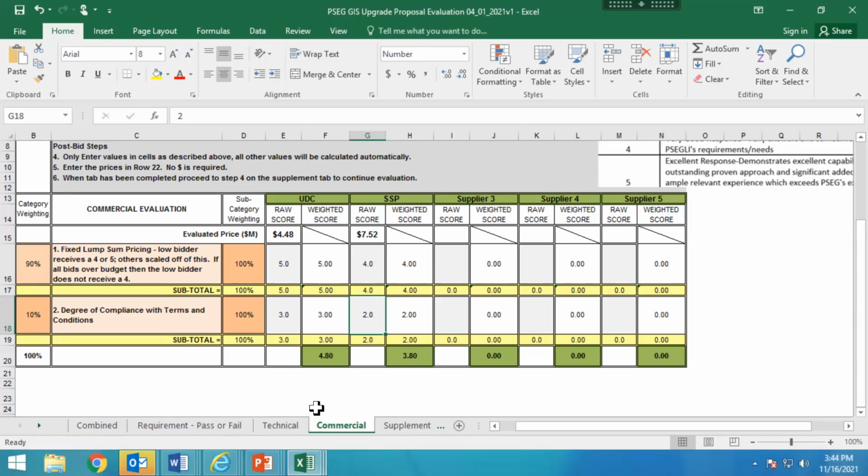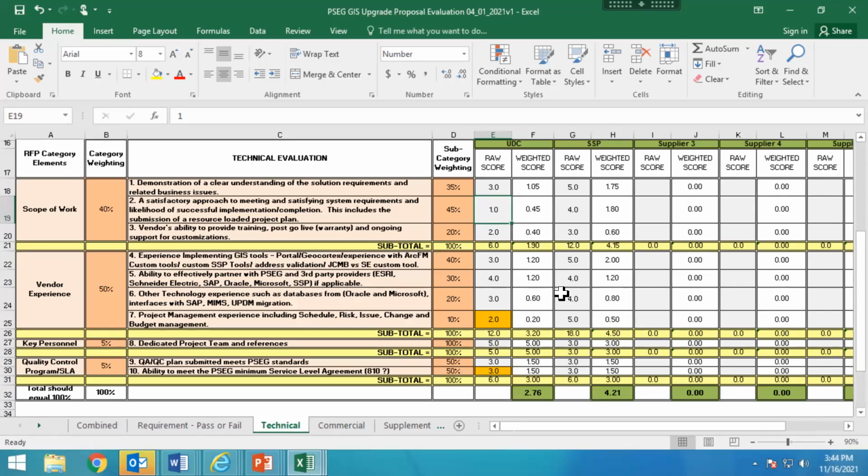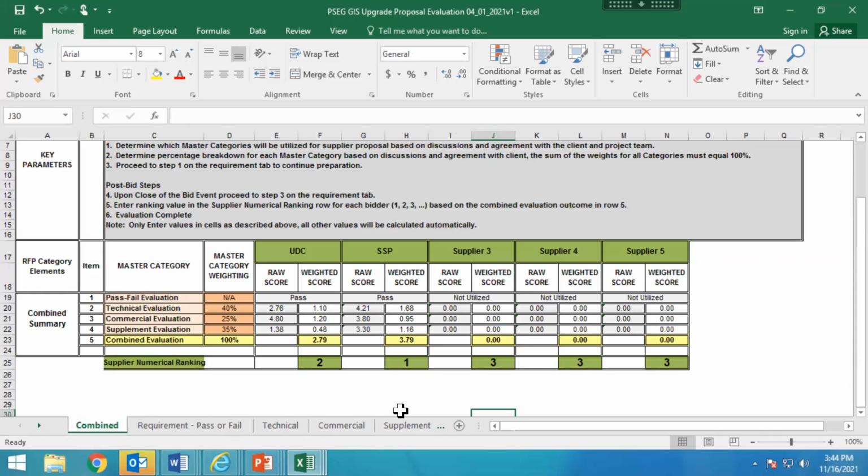And then what we did was, you could do it individually, but we got together as a team and we rated these. We debated the rankings across them. We had already locked in the weights, and now we were just doing the scoring as a team. When we were done, we could see this combined, how we rated them, how they ranked. Number 1, SSP, became our primary vendor for this based on the ratings. Okay, so that's how you get to this particular piece.